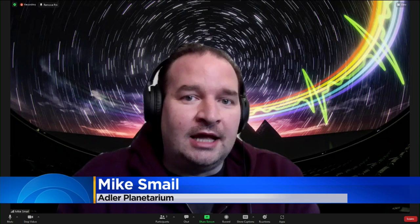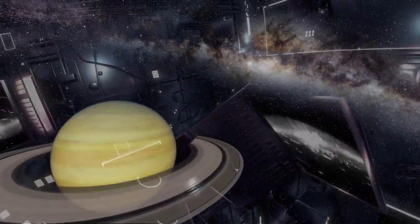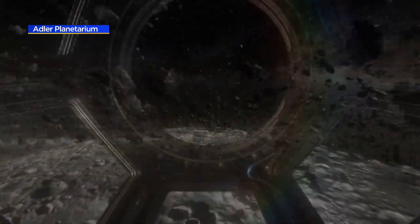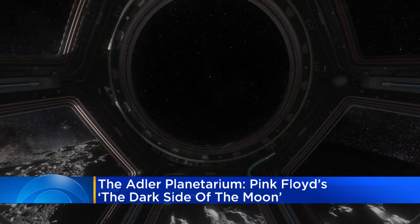Sure. Pink Floyd initiated the conversation about starting this show about two years ago with the International Planetarium Society, which is kind of a trade group for professional planetariums. They came with a simple goal of wanting to make a Dark Side of the Moon show, but they really wanted it to be space-focused — they wanted the moon, obviously, the planets, flying through the stars. And then they brought in their creative collaborators, Aubrey Powell and the team at Hypnosis, who created the album cover art for Dark Side of the Moon and many other Pink Floyd works. They worked along with a creative planetarium dome production team in the UK to put together the visuals for this show.